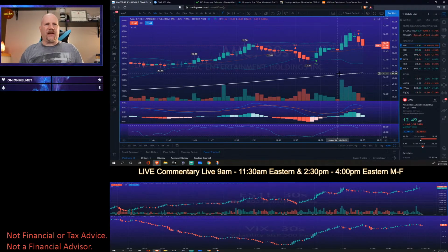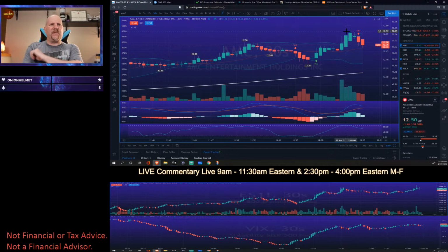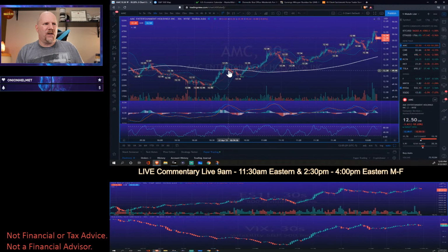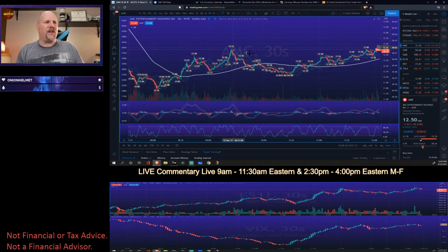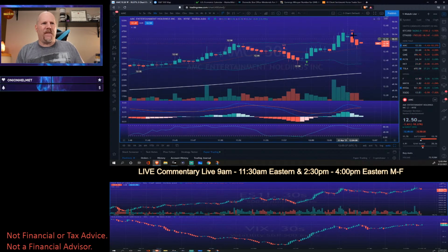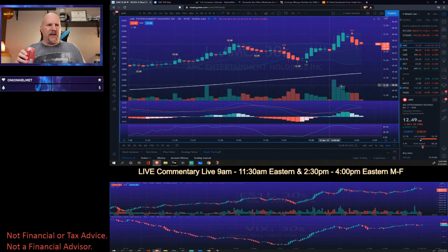Okay. 30-second candle. 1249 now. And it got up to, what did it hit on this one? 1258. So that's a more recent high. We were at 1252 earlier, and we broke through that. Now it's got to retest a little bit here. But volume coming in on the sell side is not exceeding the last set of buys.